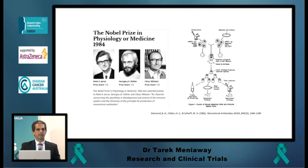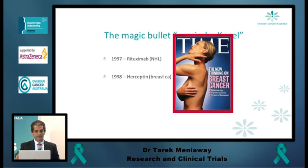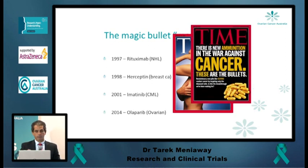And the first people to identify these sort of targets in cancer goes back again 40 years. They identified how to create antibodies, these molecules that can identify and track to a specific marker that's present on a cell only and not on other cells, or at least more active on these cells compared to other cells. And so the first targeted therapy probably in cancer came in the late 90s. It was in a lymphoma, in hematological cancers, and then we had Herceptin in breast cancer, which targets the HER2 receptor, and then more drugs came along in other leukemias and lung cancer and in breast cancer, but in ovarian cancer the first targeted drug was olaparib, which is a drug that targets a specific pathway which is involved in repairing damage to DNA, and we'll go to that in a second.